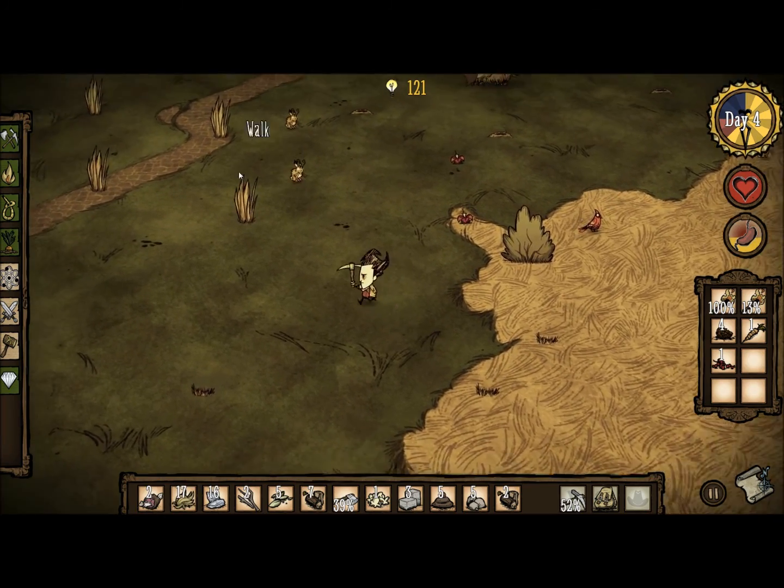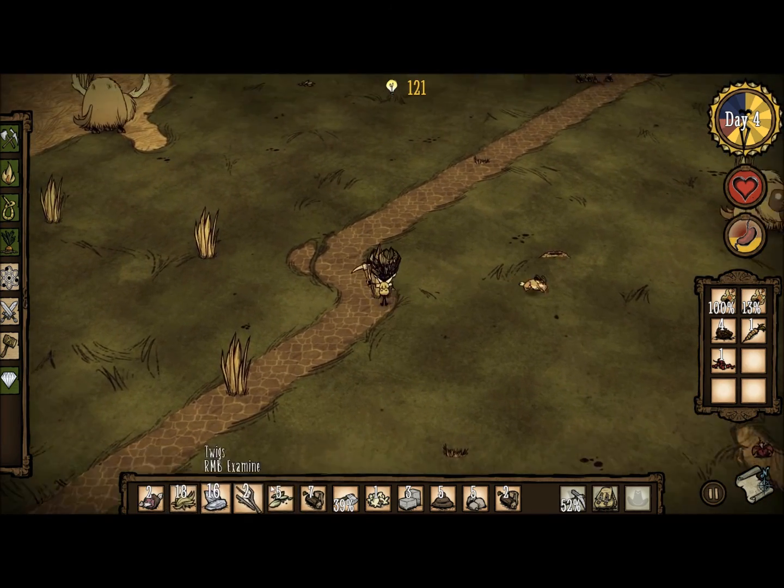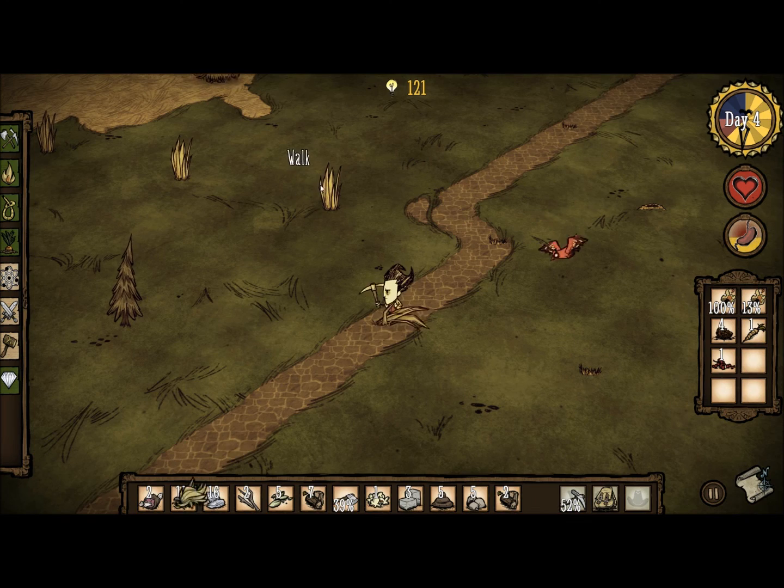Let's get... Oh, wow, this is a lot of grass. Yeah, we need a lot of grass. We also need a lot of logs, which I need to get. We'll get all the rest of the gold some other day.